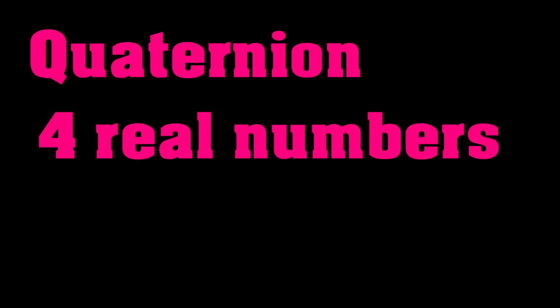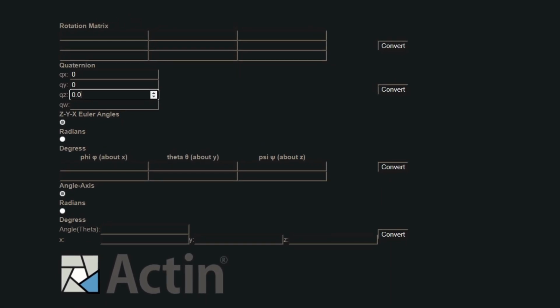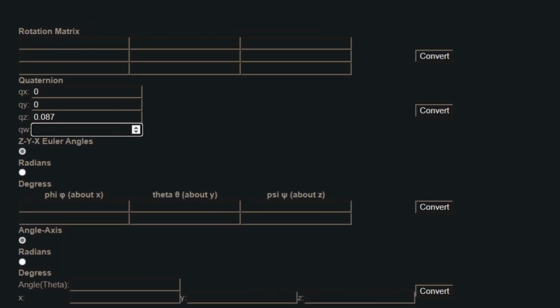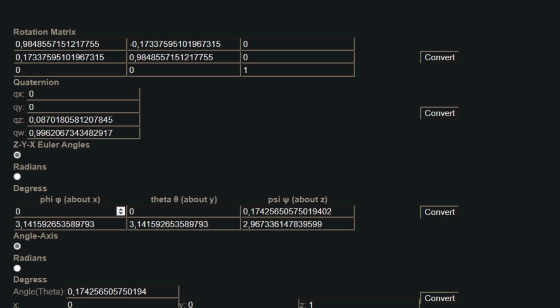Back to the quaternion at hand. If we take those values and plug them into some online converter, what do we get? We see rotation about X is 0, rotation about Y is also 0, and only rotation about Z is some value not equal to 0. That is weird, right? Since Z is pointing up and we have the rotation around Z, this is the yaw angle. Well, that's cool, but what about the pitch? So why does this quaternion not describe how we are looking up or down?